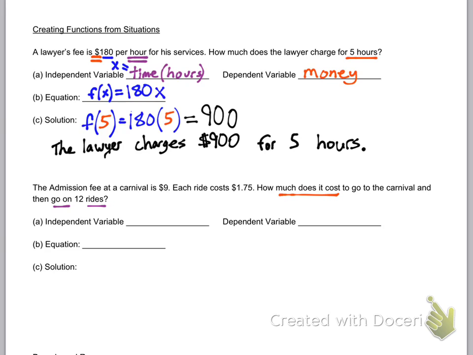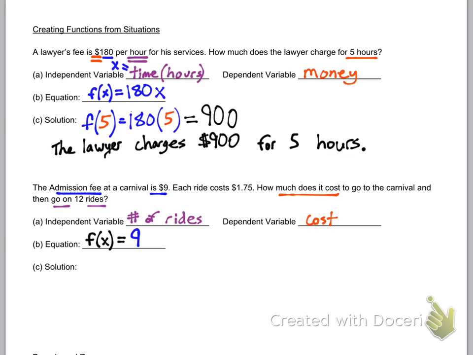So we don't have time, but we do know that how much it costs depends on how many rides you go. If you go on more rides, it costs more. If you go on fewer rides, it costs less. So because how much it costs depends on the number of rides, the number of rides is the independent variable, and the cost is the dependent variable. All right, let's start writing our equation. So f of x equals, it's always good to identify what is the x in this situation. Here it's the independent variable, so that is, the independent variable is the number of rides. I do want to write one thing on the side first, though.